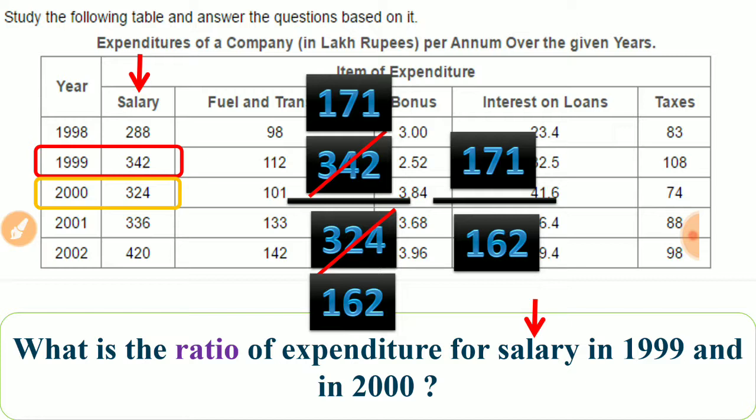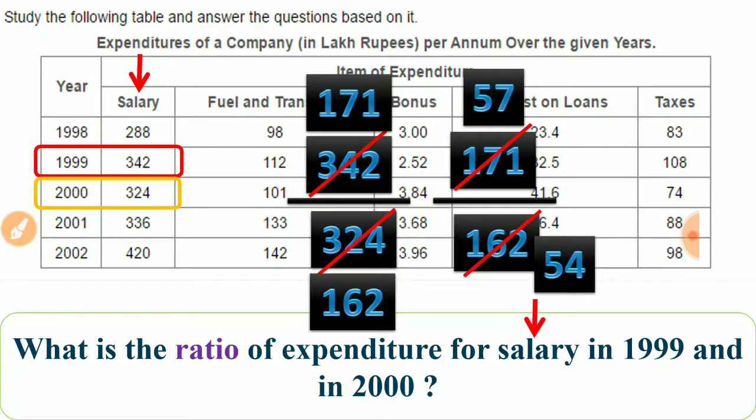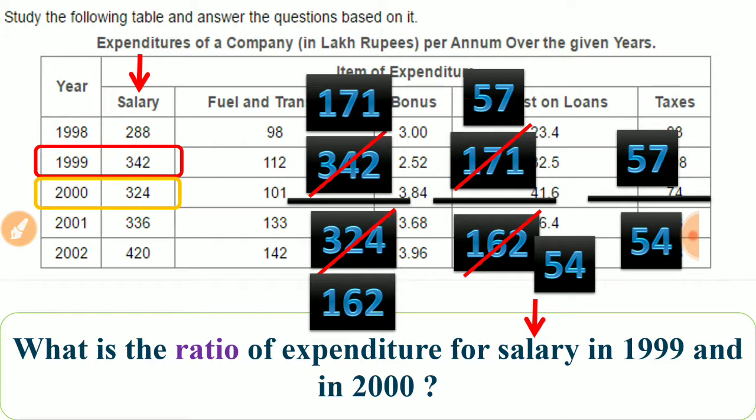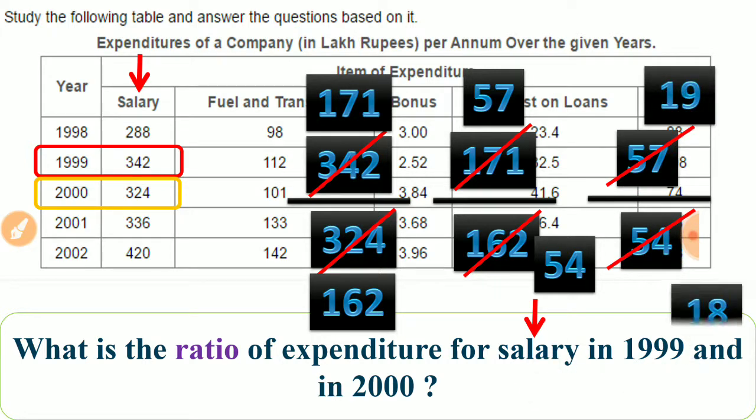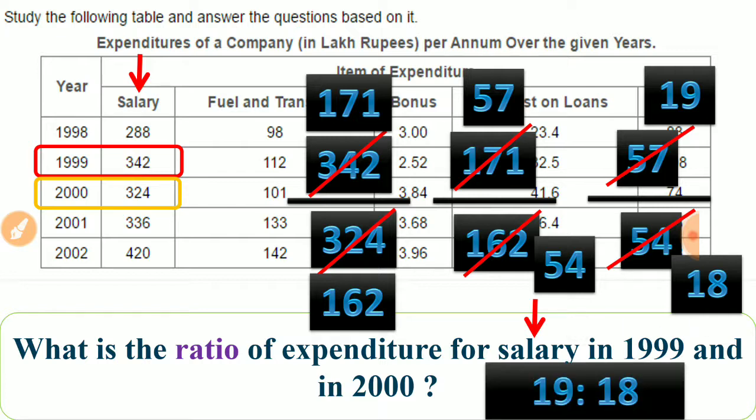Again I am going to divide with 3. Then I can cancel the numerator and denominator, and the numerator is 57 and denominator is 54. So I am writing 57 by 54. Is it further possible? We have to think about the calculations clearly. Yes, it is again possible to reduce 57 divided by 54 using the number 3. If I divide 57 with 3, I get 19, and the denominator I get 18. So 19 and 18 is there. Further reduction is not possible. We cannot divide 19 and 18 again. So the answer is 19 is to 18.